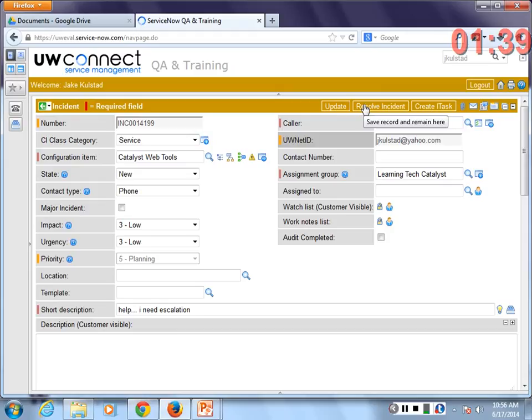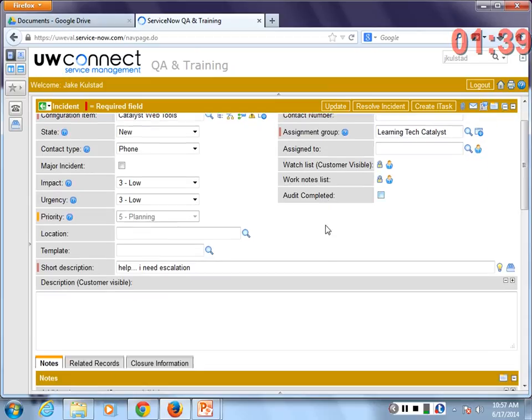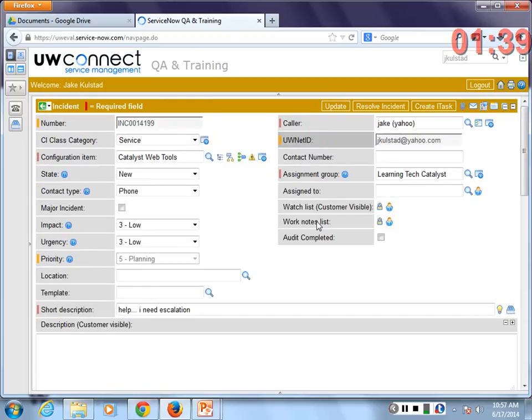So if you've contacted the duty manager and this is a major incident, you can check that box, but it doesn't have any workflow behind it. Doesn't set off any alarms. Okay? Only do this if you actually know what a major incident is and you know that this has been classified as a major incident. So let's not play with that one. All right. I could work this record just like any other, and I could resolve it as well.